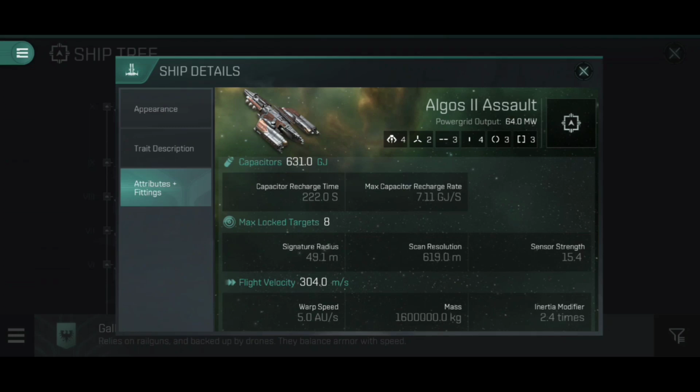We then have a scan resolution of 619, which is middling to low. At this tier, small ships get a lot better than this, but again, it's a destroyer. I do actually kind of wish that destroyers had slightly higher scan resolution, as it would help them fight off interceptors and other frigates just that little bit easier by allowing them to lock on that bit faster. But again, this is one of those situations where it's not terrible, and the Algos II Assault is going to make do with what it has there.